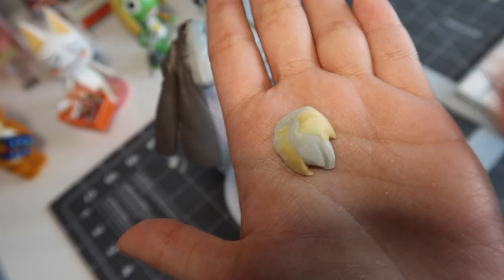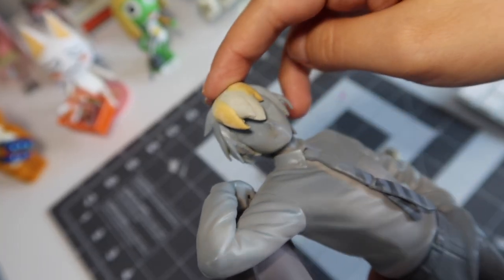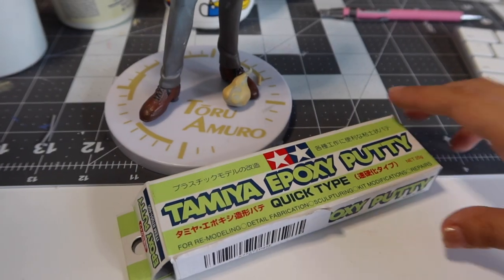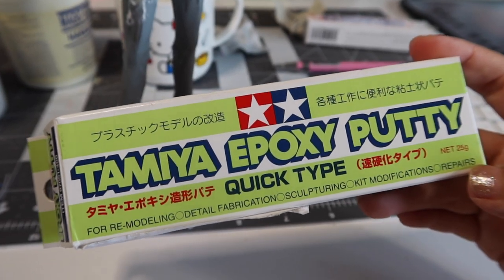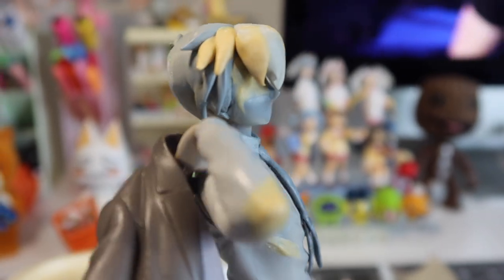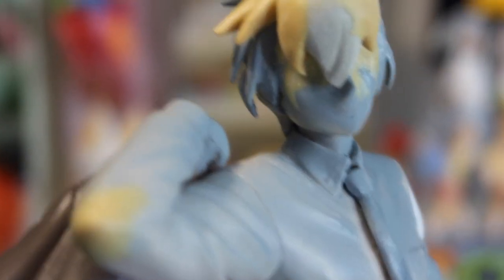Back to the hairpiece — I tried using the Tamiya two-part epoxy and realized it stuck a lot more to the plastic than my Magic Sculpt two-part epoxy clay. Because I sculpt with an exacto knife, my usual clay was just chipping off the plastic, but this one wasn't going anywhere. So I decided to switch to mostly this epoxy putty instead of my usual clay.